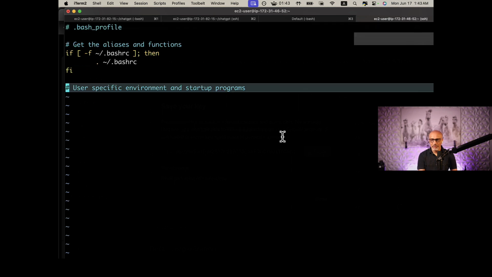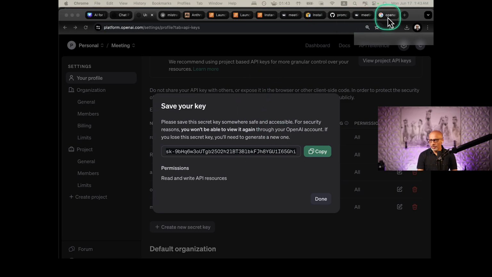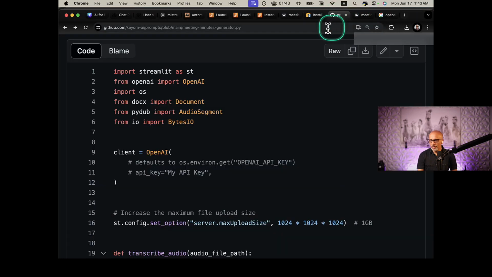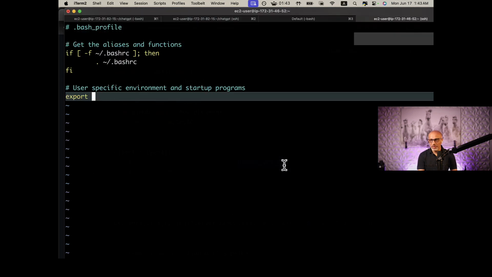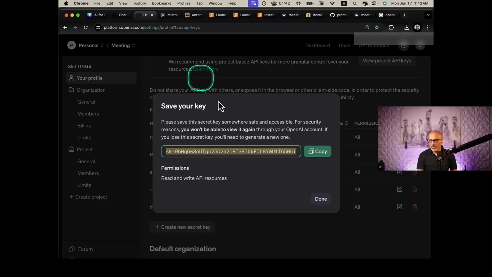I'm going to edit this, and we will export, and remember the term has to be very specific. So we'll go back to the code and make sure that what we are using is being used. OpenAI_API_KEY should be the variable name. So OPENAI_API_KEY, and we'll go back to OpenAI where we have the key.